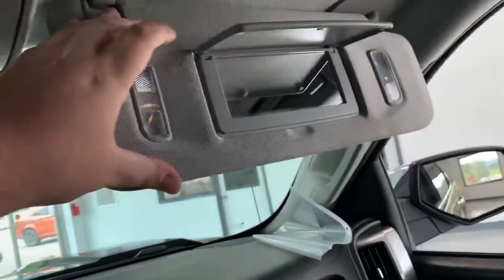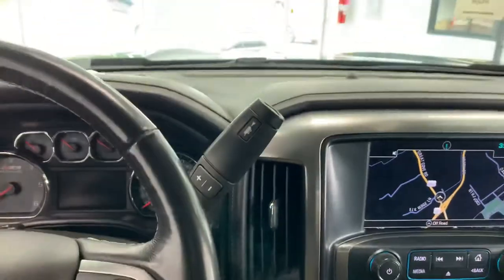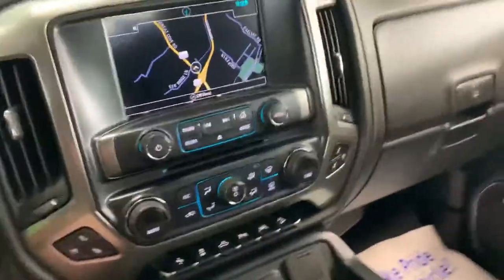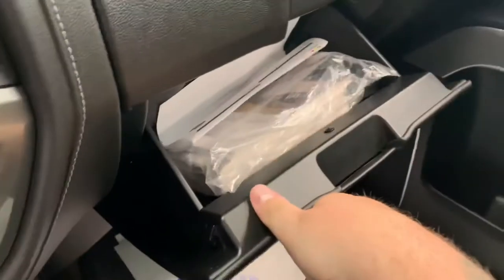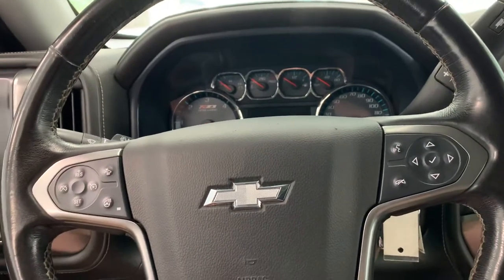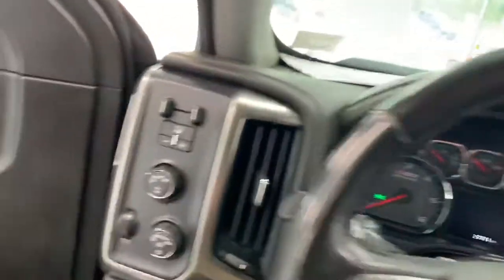Up top here is actually a microphone so you can talk hands-free. There's a sunglasses holder up top, and the overhead lights are LED as well — they take a little while to get going but they are there. The shifter has your tow/haul mode — that's why I love Chevys and GMCs, they still have the column-style shifter on most of their trucks. It also has Bose premium sound. The glove box has your factory sticker, factory books, and a white safety checklist sheet to make sure the vehicle is fully operational and functional.